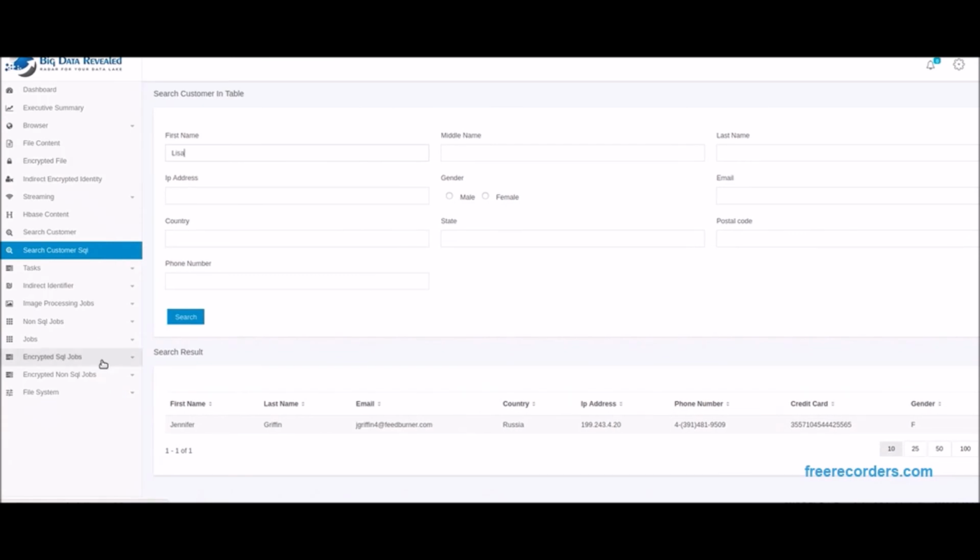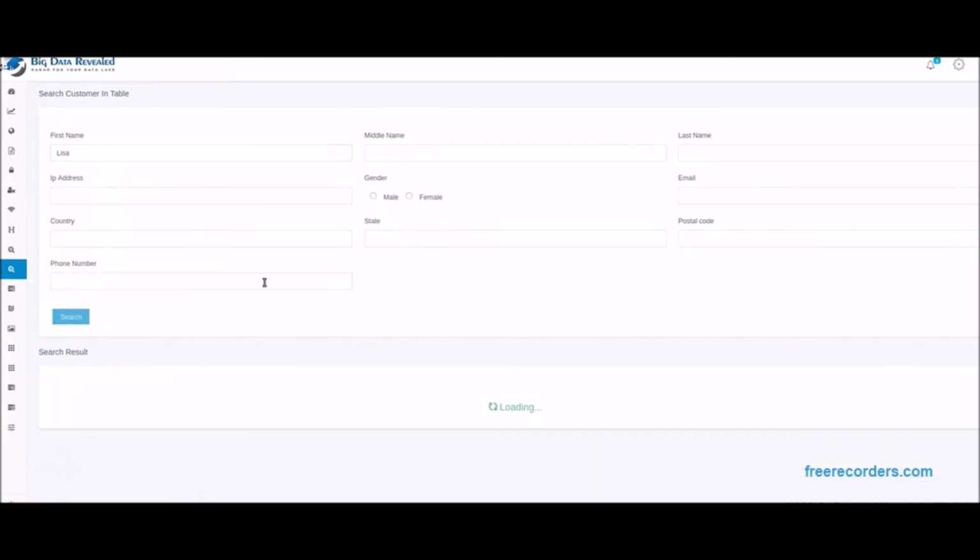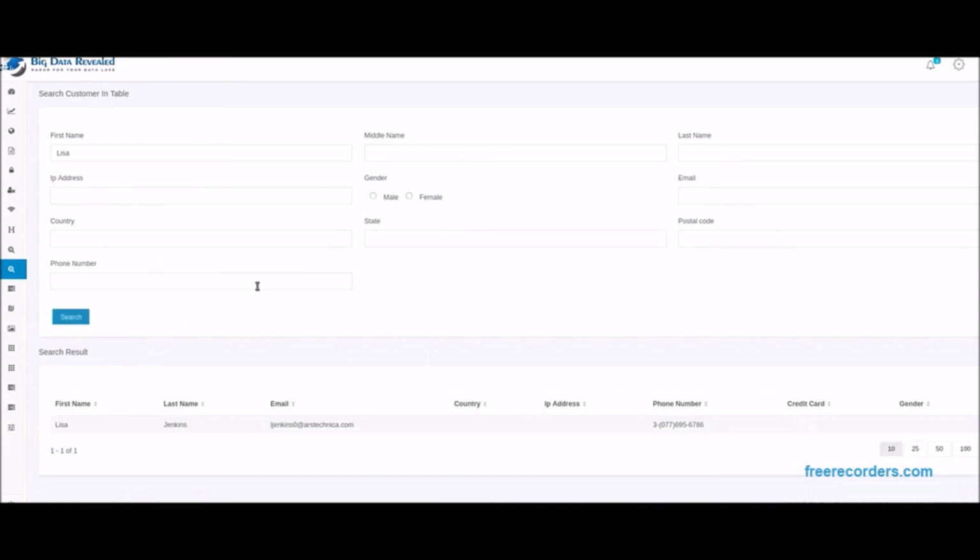Now we search for the name Lisa. As you recall, Lisa is now encrypted, yet through the proxy we were able to still find Lisa and decrypt her name and other values, and like with Jennifer, display the encrypted information in a readable format. The proxies we have developed are the key to companies' ability to become CCPA, GDPR or most any regulatory compliant.